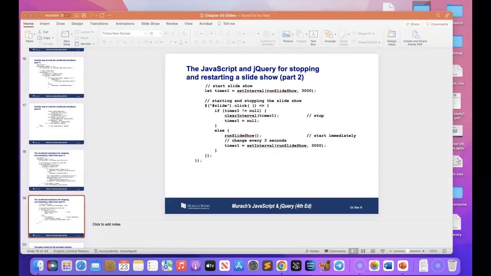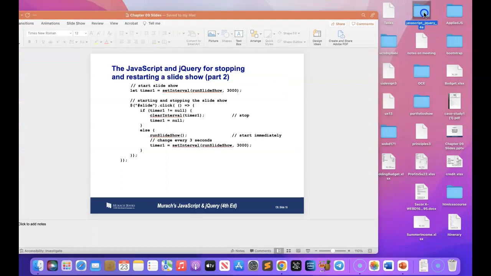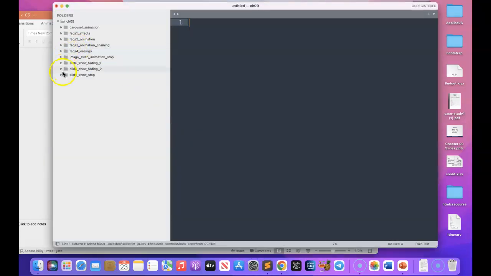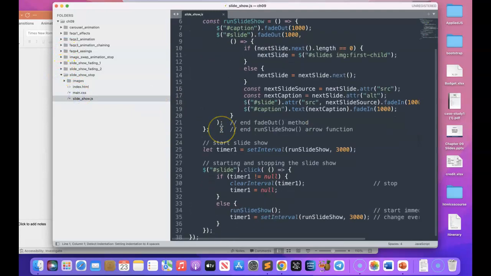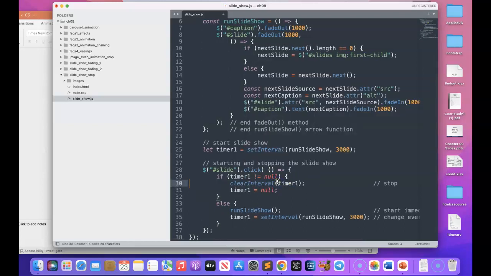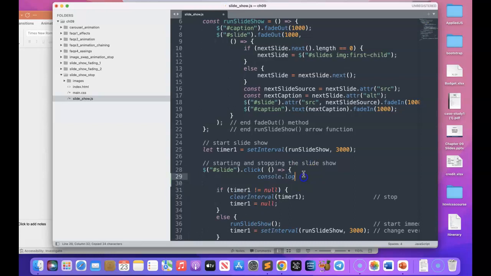Just for kicks, let's have fun with this. Let's do it. These lessons are only good if you actually roll up your sleeves and experiment. So what I'm going to do is have a little fun here and go into the slideshow.js. And we've got the click here. So what I want you to see is the console.log. And I'll put this outside of the condition so you can see what timer 1 has. So as it changes on click, I'll put something like look, in quotes, plus the timer 1. So you can see it.